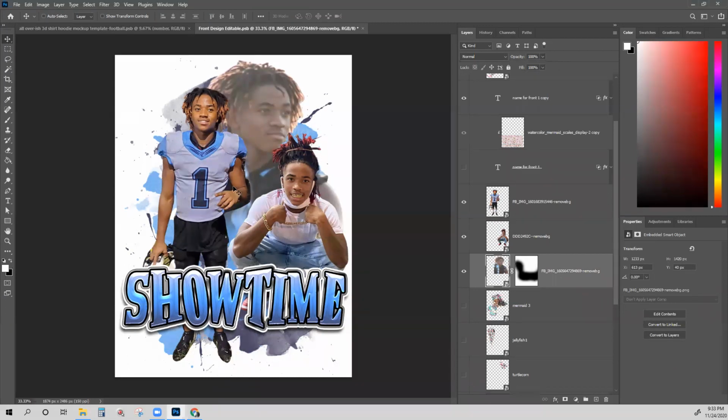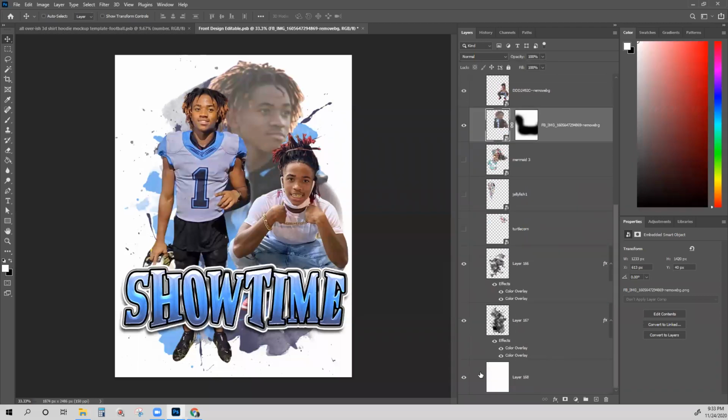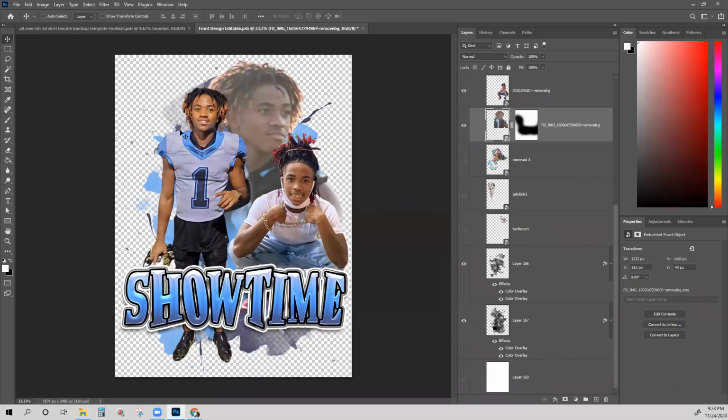All right, but see how we kind of covered up that area where the other person's jersey was. So it worked out just fine. So I'm going to call this done. Now, what I do have to do is turn off this white here. Otherwise, it will show as opaque when I update the artwork. So I'm going to hit S to save.